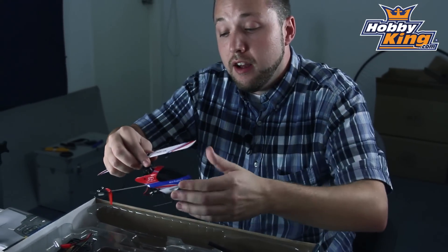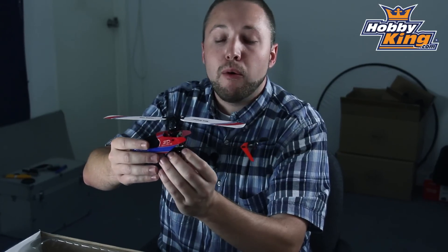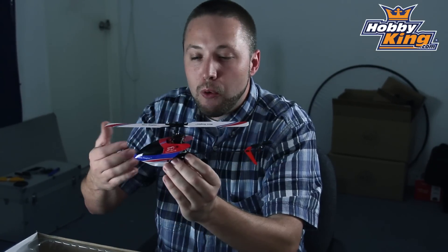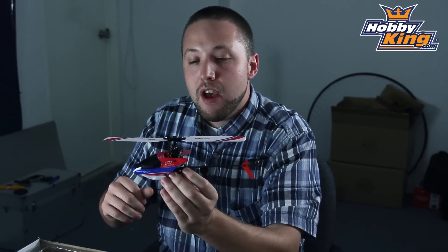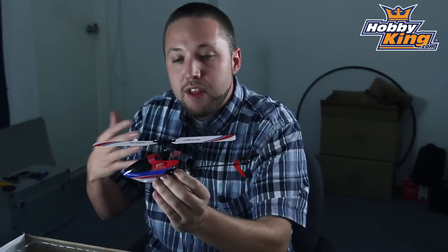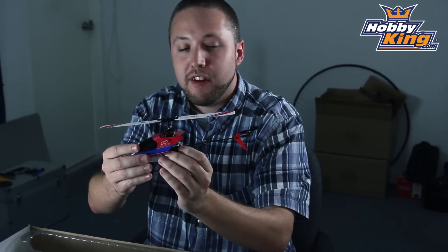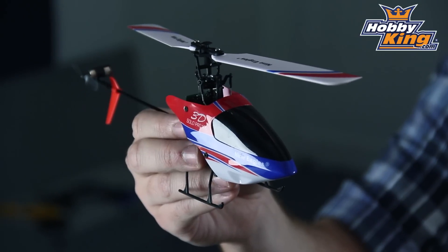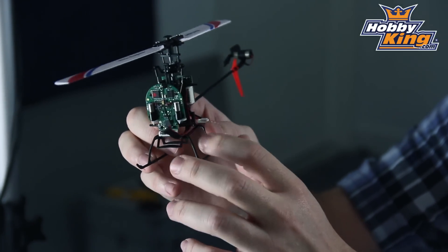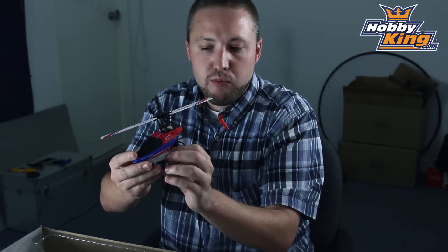It's another one in their line of micro 3D helis, following along the lines of their other helicopters coming out right now. This is a fly barless setup, which is very cool for something this size. As most of you know who are familiar with fly barless helicopters, what this gives you is much more capability as far as aerobatics — much faster response, high flip and roll rate, which is very nice for 3D. This may look familiar because it is very similar to another product currently on the market called the MCPX. Very similar in size, also fly barless, and just genuinely a really nice small helicopter for 3D.